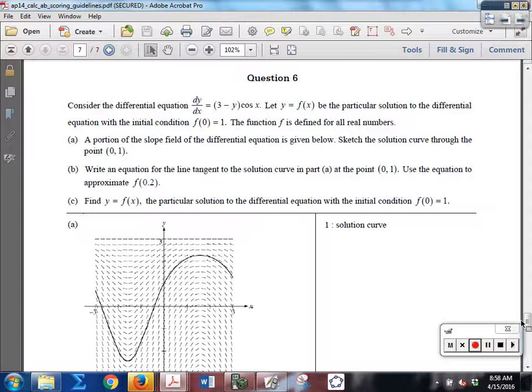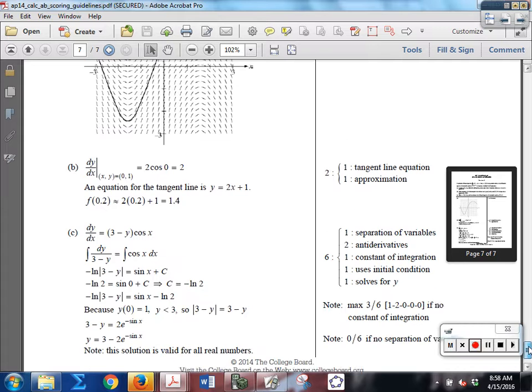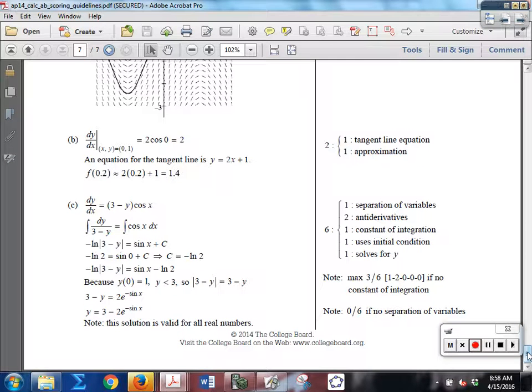So let's just look. You get to here. You have to separate the variables. Separating the variables, 1 point. That's easy. Right? And then you have the 2 antiderivatives. That's 2 points. That's 3 of your 6 points right there. That's fast. The quiz last time. So you look at this, you do the integral of cosine, you get sine of x plus c. That's another point right there.